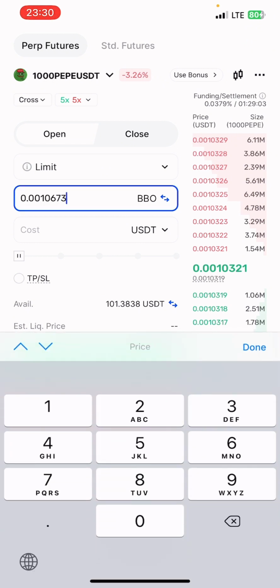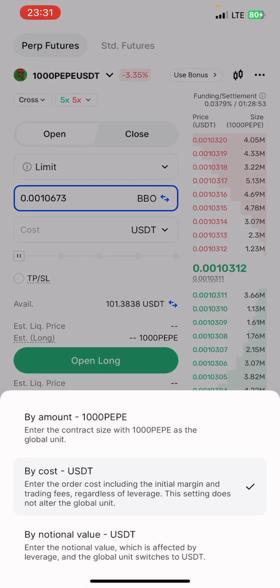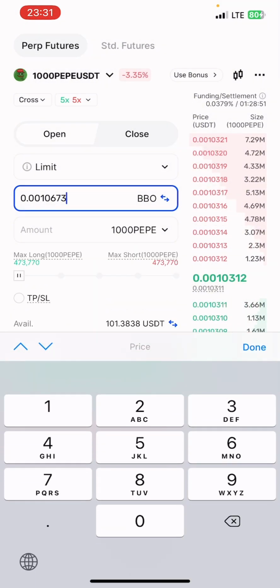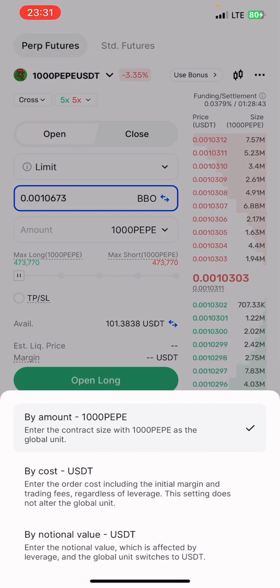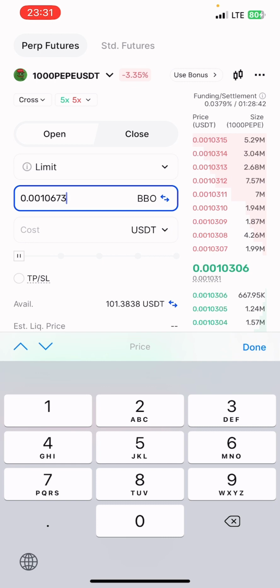Once you have that inputted, the next thing you want to do, if you look there, you see cost USDT. Always use 10% of your capital. Now, if you're trading a coin, if you see here USDT, let's say for example you came here and it is on buy amount. You see here where we have 1000 PEPE. It can be any of the coins you're trading. To make the thing easy for you, you can just tap there and click on buy USDT. It saves you a lot of stress. And you just drag this here to use 10% of your account.